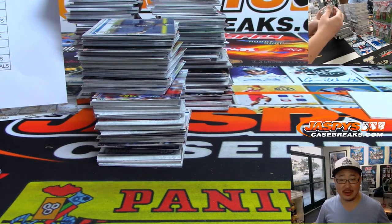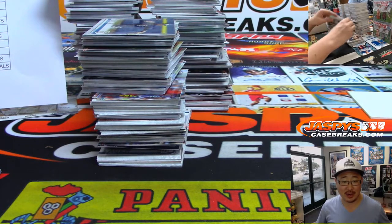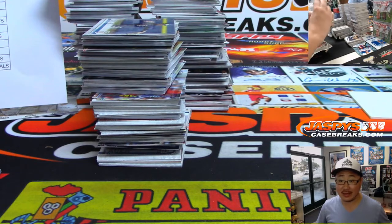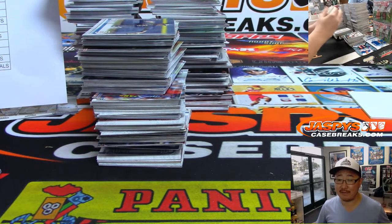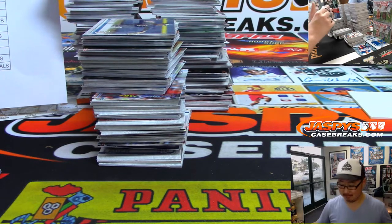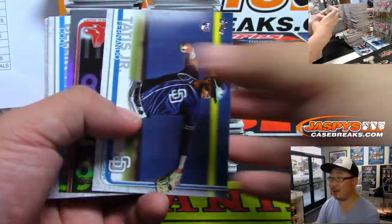How are my picks doing? I'm on the Nationals. They're in a rain delay. They're down by 5. I'm on Baltimore. They're getting crushed right now, down by 7. Mets, I think I have the most money on the Mets tonight. They're up by 2, top of the 9th, 2 outs. So I need that for sure. Rangers might be a little bit of a bonus. They're tied at 6 in the 6th. I'm on G-Lo's Royals. They're up by 5 in the bottom of the 5th, so I'm looking good there. And I'm on the Cubbies tonight. If the Cubs win, I make money. If the Dodgers win, I'll be happy.